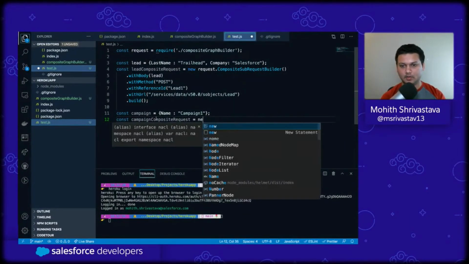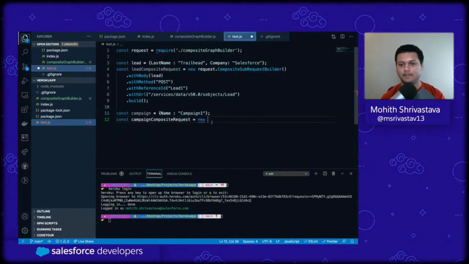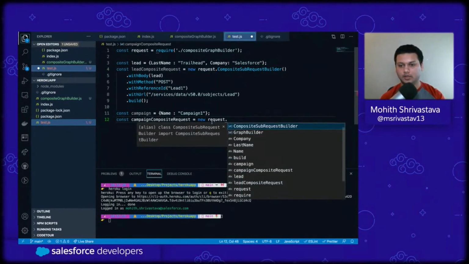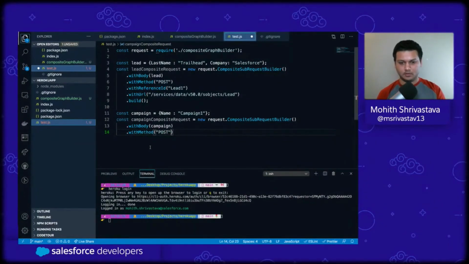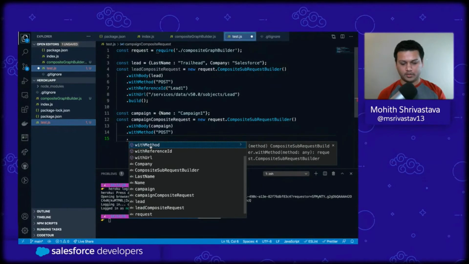Composite request equals new request.compositeSubRequestBuilder, dot with body. The body will be the campaign. And then with method post, dot with reference ID.